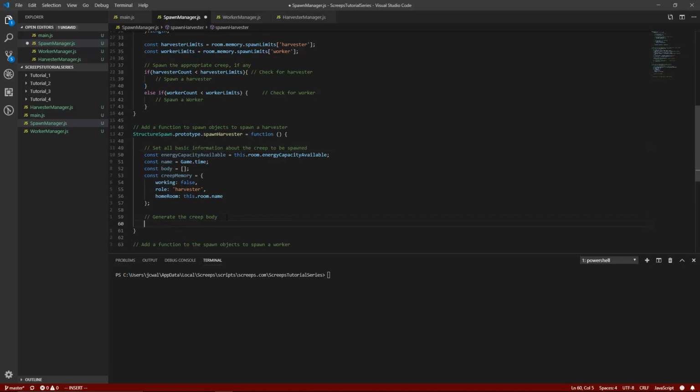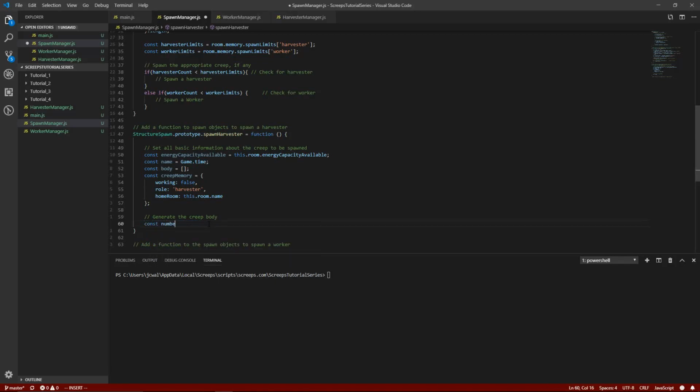So we have the energy capacity available, and let's say we want a work, a carry, and a move, just as many times as we can. So this costs 100, 50, 50, 200. We'll be able to do that once, plus the carry and move again.